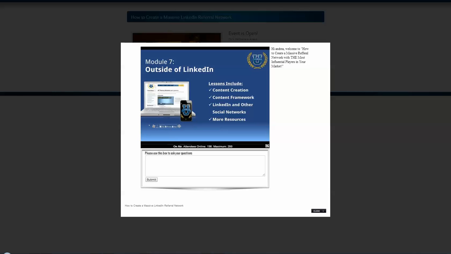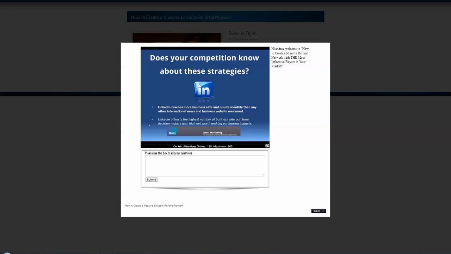So really what you need to be asking yourself here is what kind of competitive advantage do you think you can build for yourself by getting ahead of your competitors, putting these systems in place for your business? You know that with LinkedIn, you can reach more of the key decision makers and high-value prospects than anywhere else online.